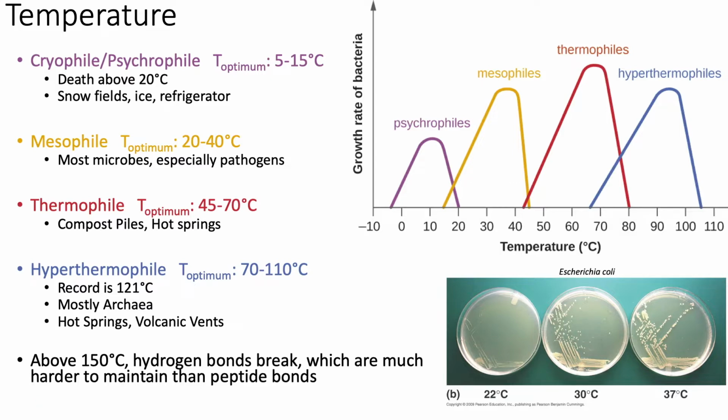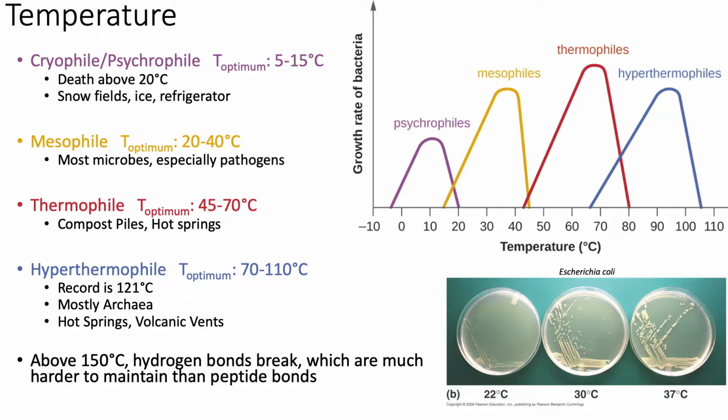These are bacteria, or I'm going to say bacteria a lot, but it can be eukaryotes or archaea as well. For the most part, we're usually thinking about bacteria, except when we're talking about our extreme organisms, the ones that can survive at really cold or really high temperatures, or extreme pHs or extreme alkalinities. But your cryophiles like it cold. Your mesophiles are what we typically think of. Most of your pathogens are mesophiles. They like it 30 to 40 degrees, usually 37 is a pretty safe number.